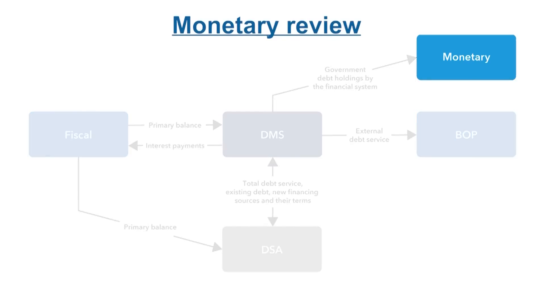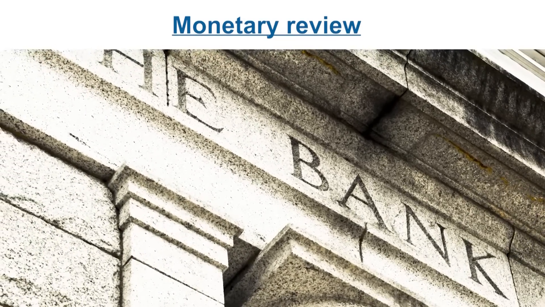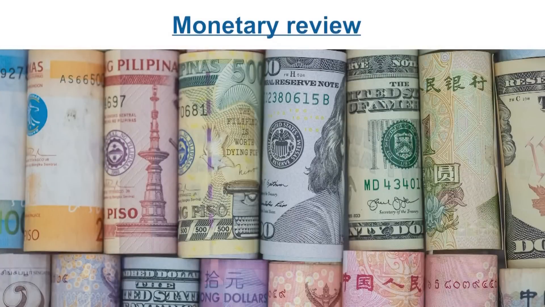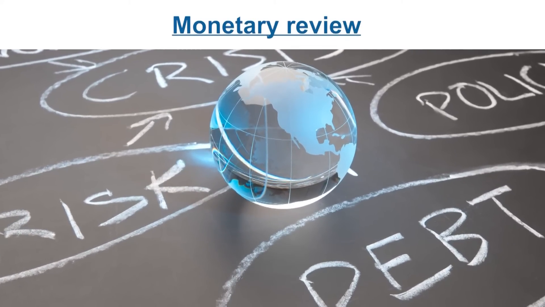In the monetary review, the potential implications for monetary conditions, including their potential to support monetary policy objectives, should be discussed with the central bank. The anticipated amount of foreign currency financing and maturity may have implications for foreign exchange intervention, the exchange rate, and crowding out of the private sector. Other important discussions include the effects on the balance of payments and the level of borrowing relative to the anticipated level of international reserves. And if external debt sustainability appears to be at risk, the implications affecting the exchange rate regime. The outcome of such discussions may also affect the choice of strategy or might require an alternative strategy.